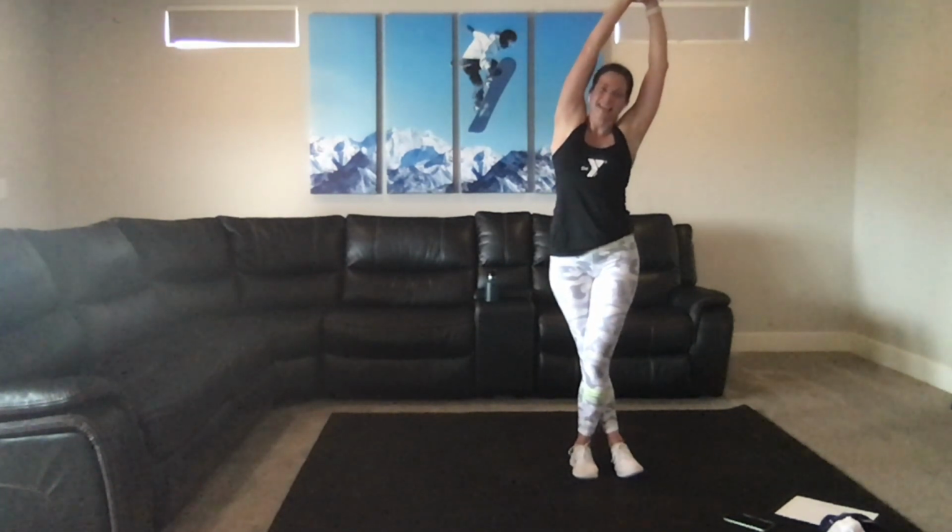So if you didn't notice, we moved our furniture. My husband claims that I'm in charge of decorating the house, except for this room. So he has first dibs for everything in this room, which the picture, people always ask me if that picture in the background is a family member, and no, it is not. My husband wishes it was him, but he's the one who ordered the picture. He loves snowboarding, as do several of my family members.